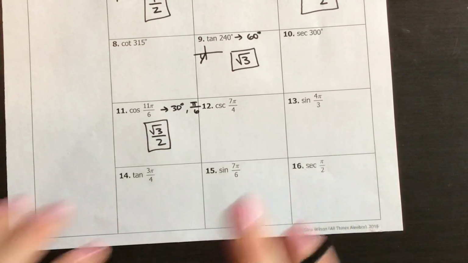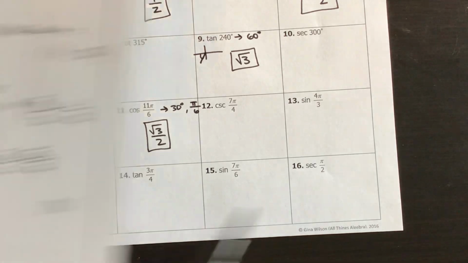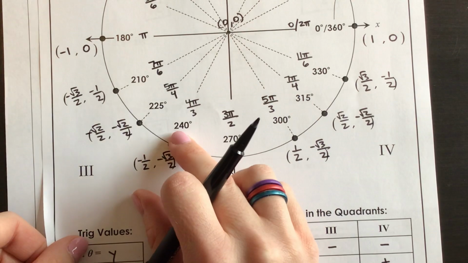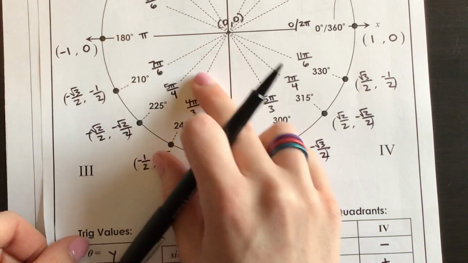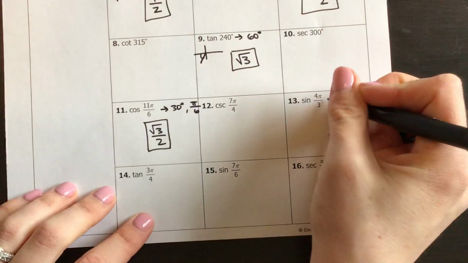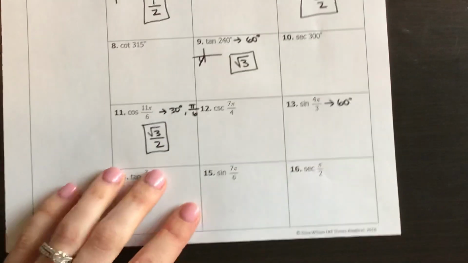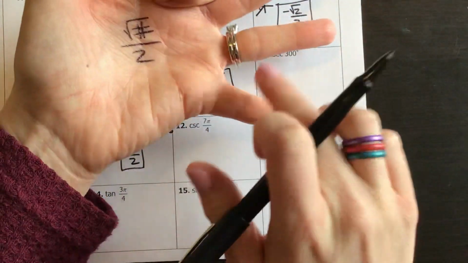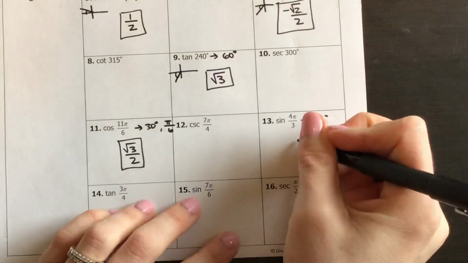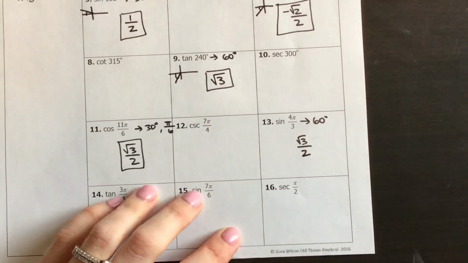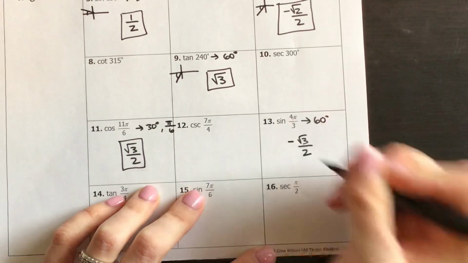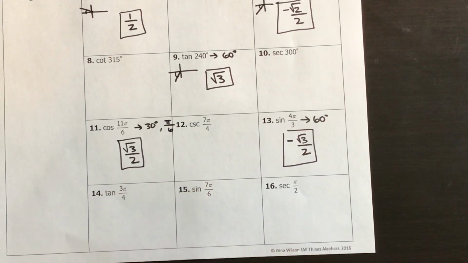All right, and number 13, 4 pi over 3. If you need to while we're getting used to radians, always feel free to look at the unit circle to find it. So 4 pi over 3 is the same as 240. That is 60 degrees off of the x-axis. So your reference angle here is 60 degrees. Find the sine of 60 degrees. So 30, 45, 60 degrees. For sine, you count below. So that is root 3 over 2. In step 3, adjust the sign if needed. 4 pi over 3 was in the third quadrant. Sine is y. Y is negative in the third quadrant.